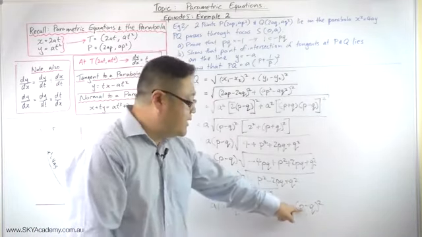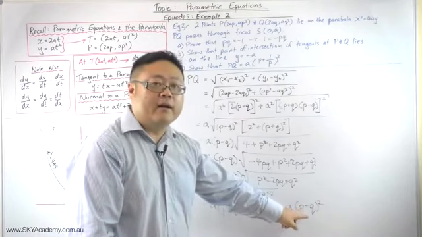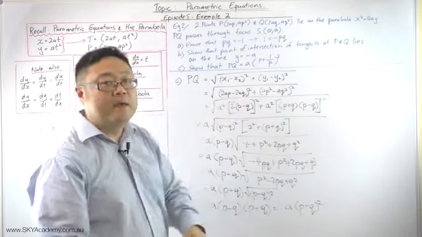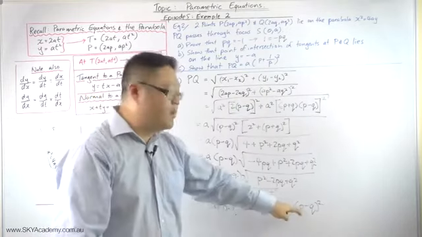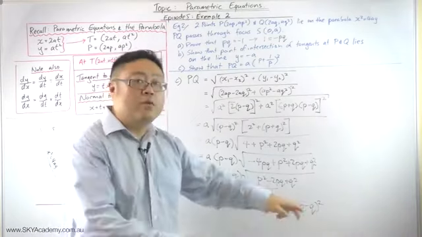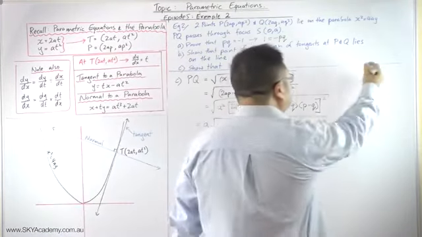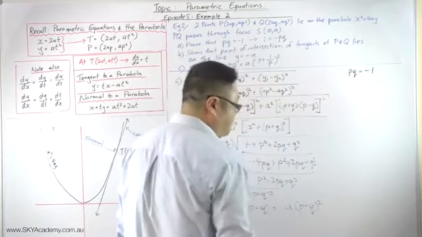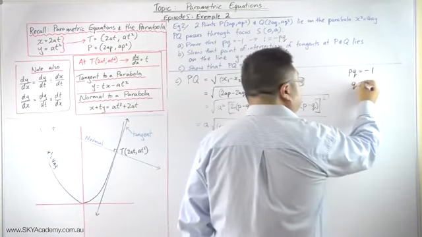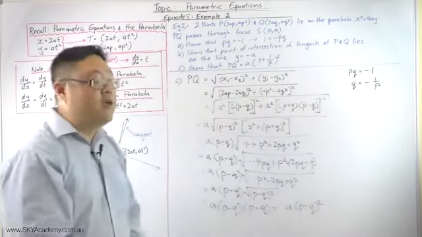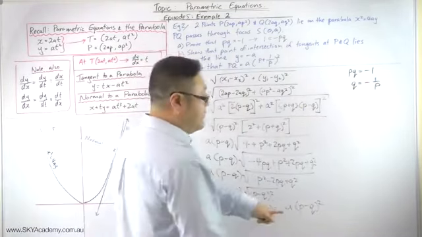All right. This is really quite a positive thing because it's starting to look a lot like this. There's a missing piece that we need to put in place to make this complete. Let me show you what it is. Basically, we've got PQ equaling minus 1. What we've got to do is make Q the subject of the formula. Q is equal to minus 1 on P. And we're going to substitute that in to here.